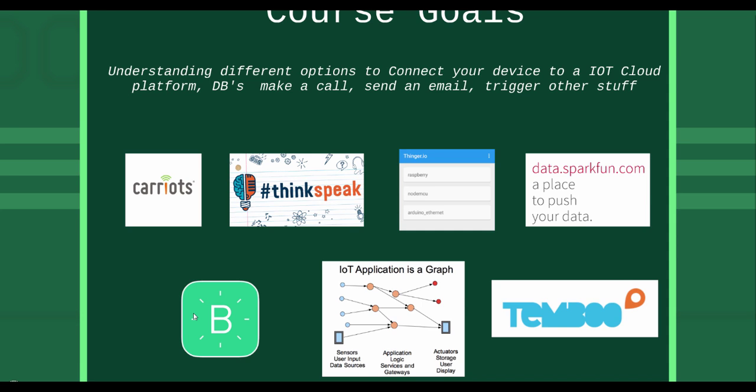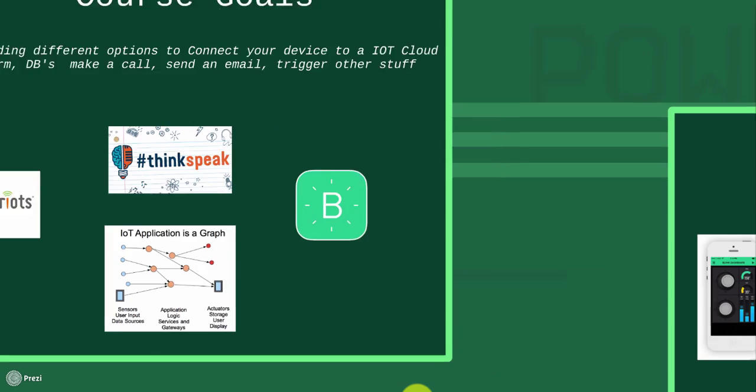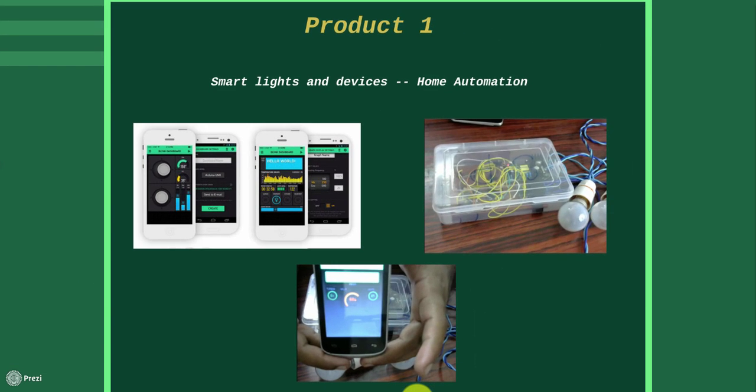In this process, we will also see how to create triggers. So for example, not only do we want to persist data to these platforms, we also want to take actions on that data. So for example, triggering an email, making a phone call, calling another service, calling another Choreo, or whatever it may be. So all of those things which we have seen so far really is in preparation for the next 3 products which we are going to create.